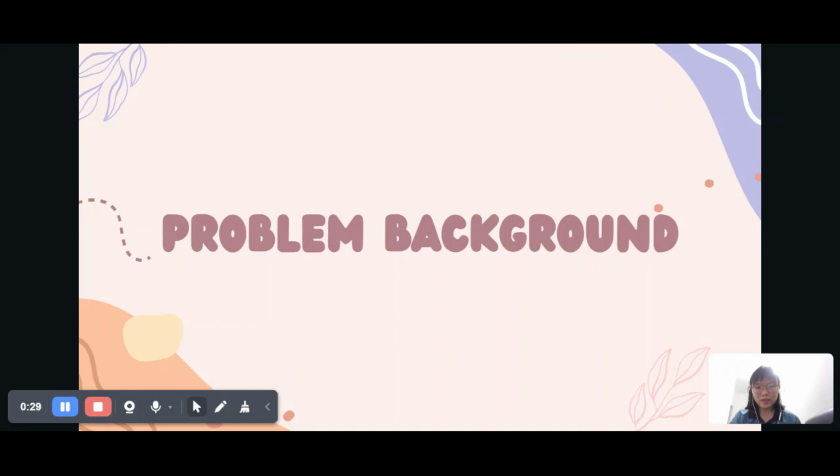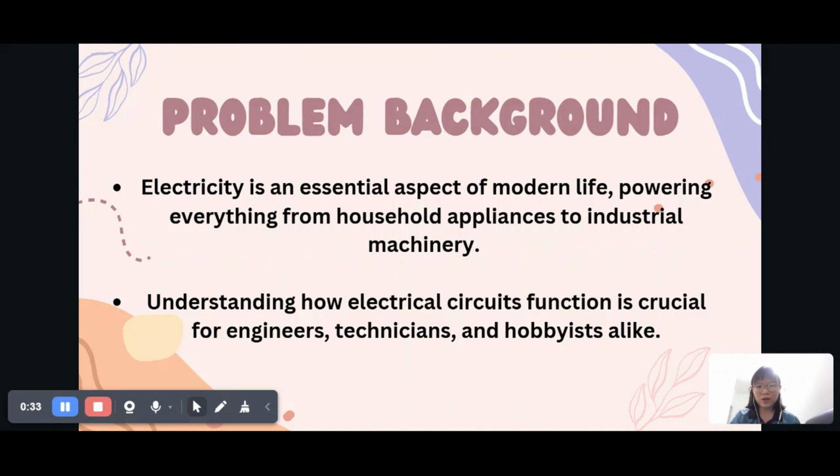I will present the problem breakdown of this assignment. As we know, electricity is an essential aspect of modern life, powering everything from household appliances to industrial machinery.